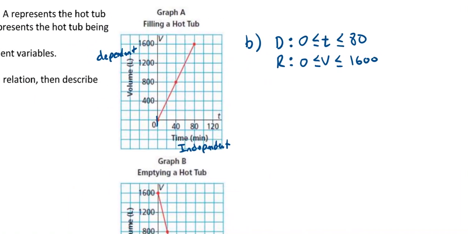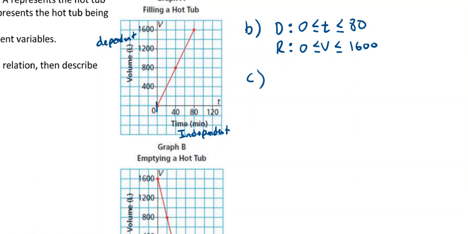All right, determine the rate of change. So the rate of change for this guy would be what? So here I'm going to pause for a second. Okay, so finding the rate of change on this guy, what we're going to do, we're going to make a triangle. Now I chose to make it there. I could have made this in multiple places, right? I'll show you in a second how it would be the same.